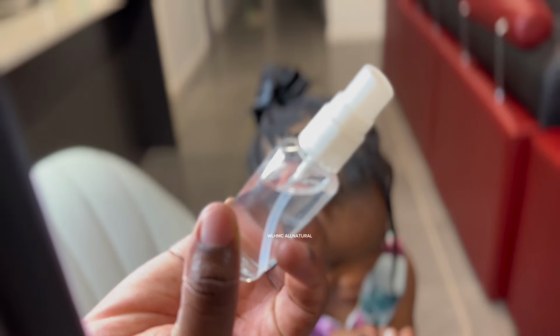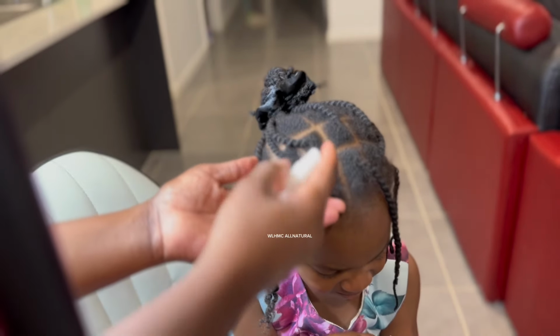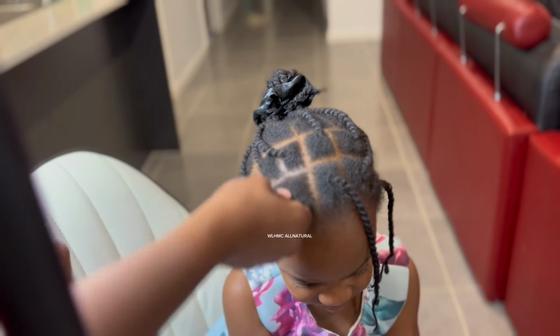So look at what I'm going to do. This is how you use the Vaseline and the rosemary to grow 10 times faster hair growth. I'm going to be spraying your hair with water plus glycerin.